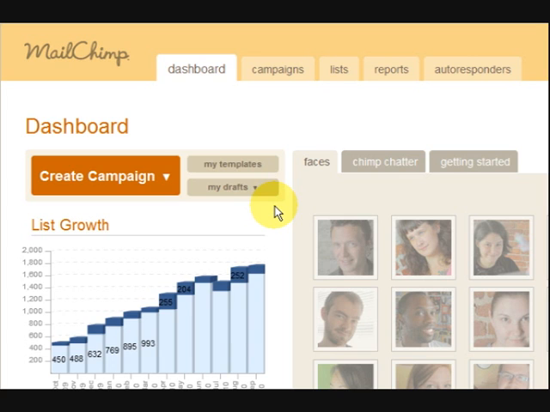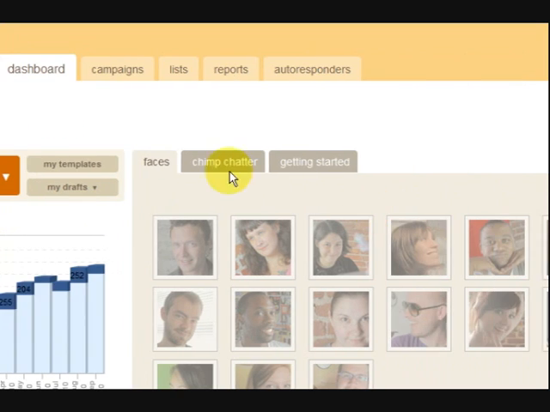It sends out campaigns. You can choose who you want to send it to. It stores your email addresses. It collects them. It does everything. It makes the thank you page, everything that you can think about, it will do it for you. So it does a lot more as well.